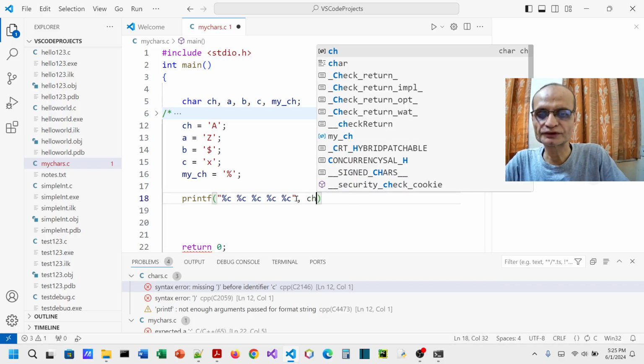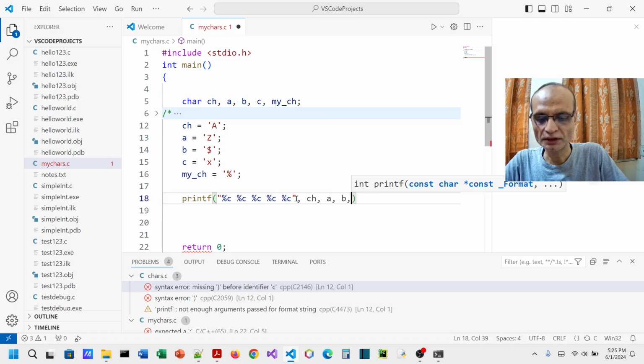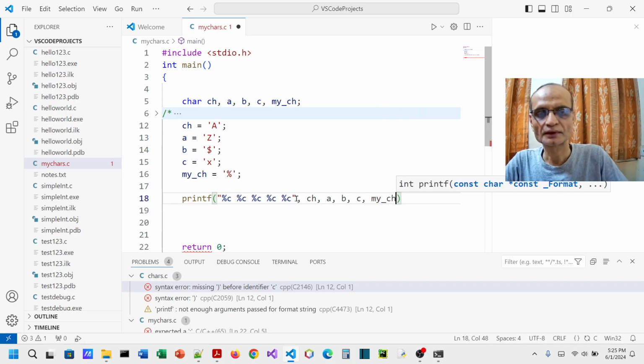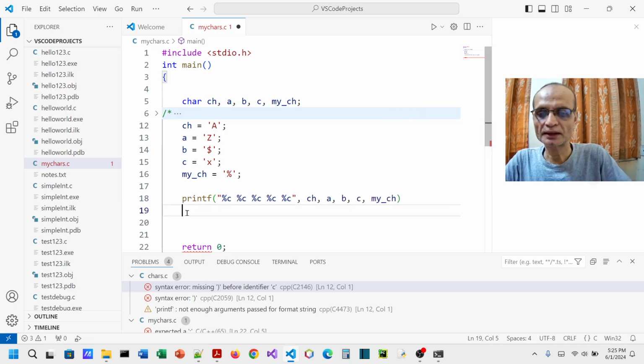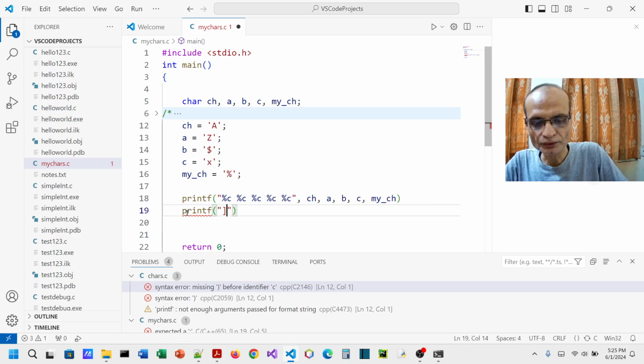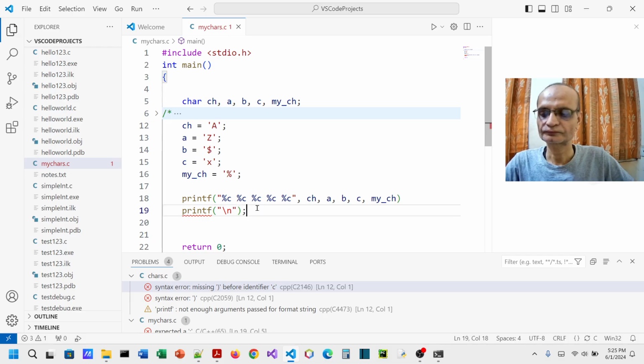Then I will use ch comma a comma b comma c comma my_ch. Then I can just printf and go to the next line. If I just do that, then my job is done.